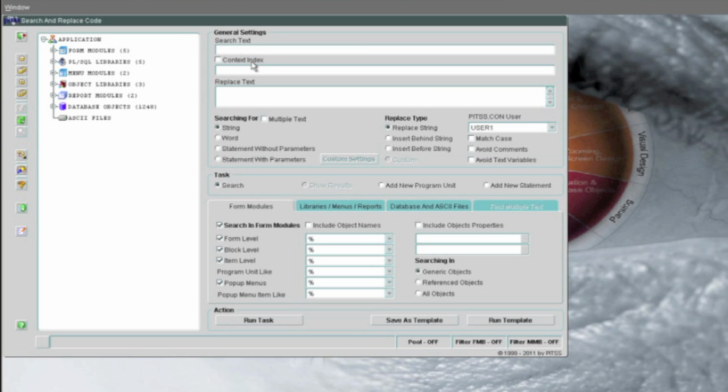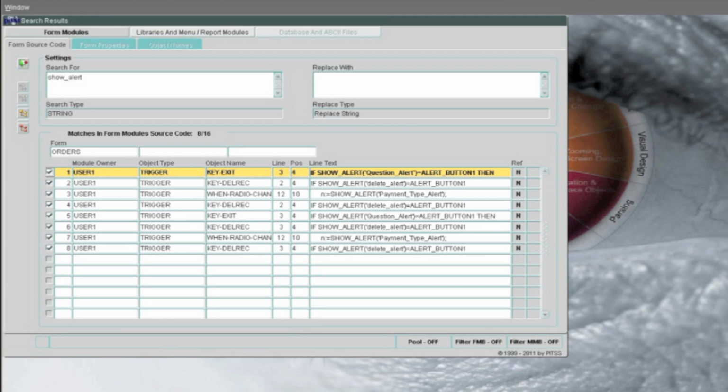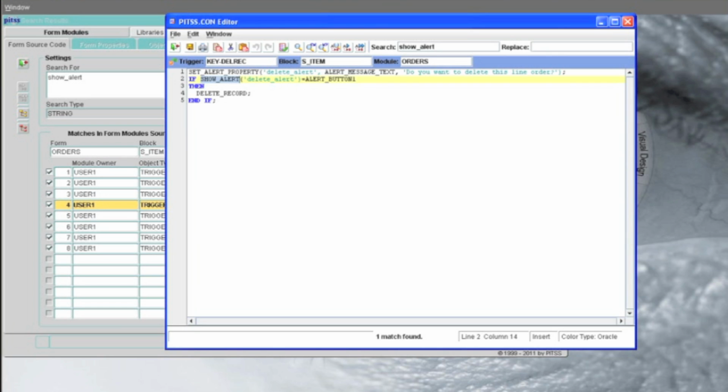Let's say you're searching for a built-in command like show alert. Based on the repository, PITSS.CON searches for this code fragment in all of your existing code, in all your triggers, program units, and so on. You can simply double-click on the occurrences and see exactly the line where this code has been placed.